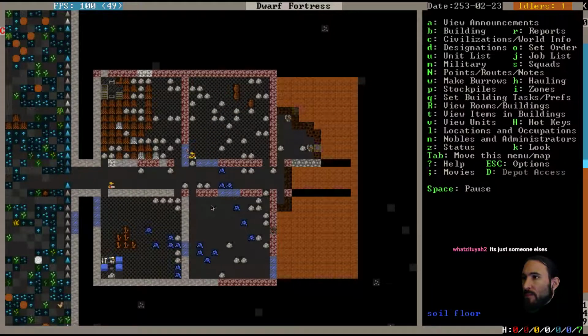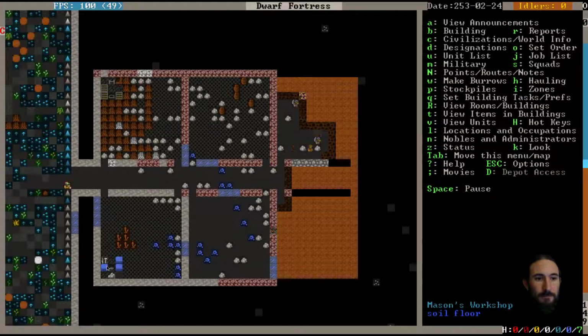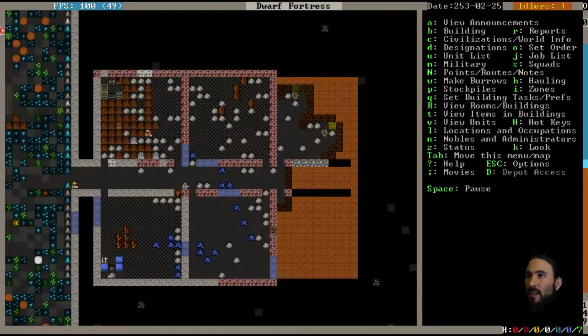Now, I should make a blocks and bars stockpile here, right, for the blocks that he's making. Is that a gemstone he's taking over there? That looked like a gemstone, didn't it? The music could be a tad quieter. Okay. There we go. A little bit less loud. A little bit less intrusive.